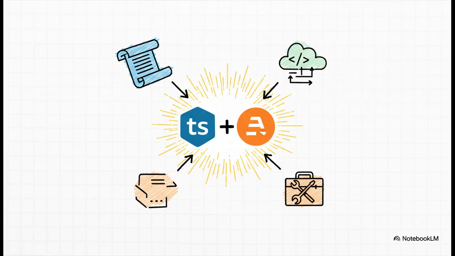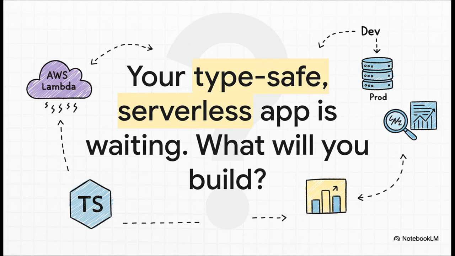So what's the big takeaway here? It's that even though there are a few hoops to jump through, the amazing tools we have today, like SAM, the CDK, and libraries like Powertools, make running TypeScript on AWS Lambda easier and more powerful than it has ever been. It's totally accessible. So there you have it, the complete roadmap, from code on your machine to a live monitored function in the cloud. You have everything you need to get started. So the only question left is, what amazing, type-safe, infinitely scalable application are you going to build first?